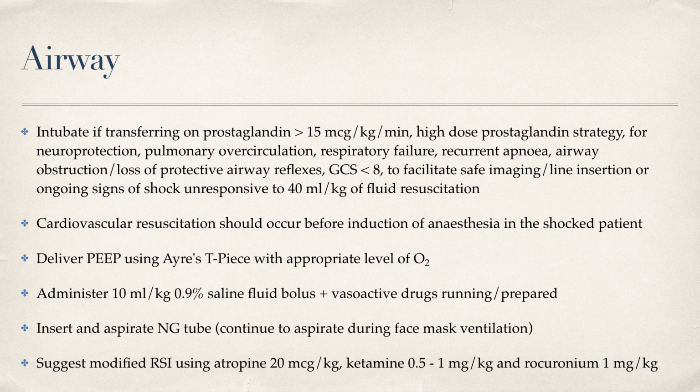It's important to say that the sick neonate, even the well neonate, has a high risk of bradycardia, which is vagally induced the moment you stick a laryngoscope down the back of their throat. In the septic collapsed neonate, the chances of them bradycardia-ing are probably about 90%. So for me, preventing that is much better than treating it. It's one less thing to do. So I give all these babies prophylactic atropine at a dose of 20 mics per kilo.